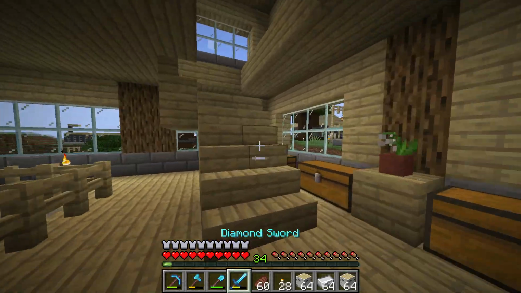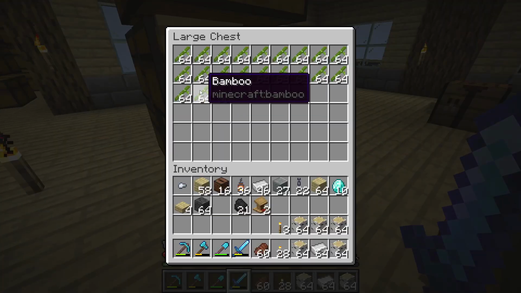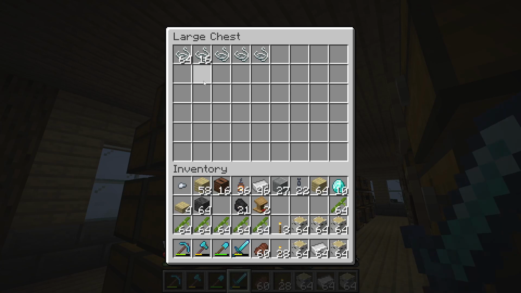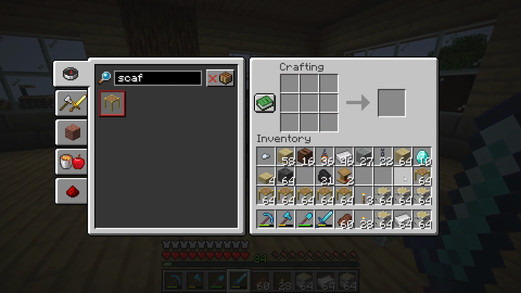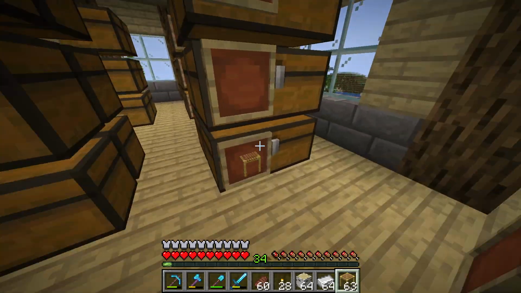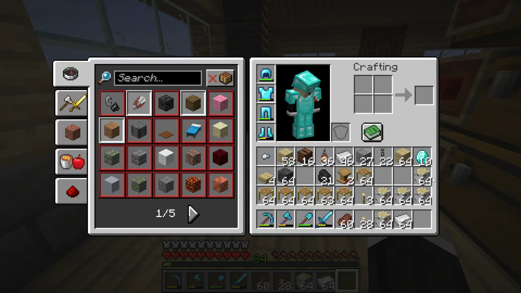Okay, so scaffoldings, they are going to be extremely helpful in this. Where are my... There you are, my bamboos. So I'm gonna need 6 of them and then some strings. So here we go, scaffolding, there we go. Oh, it gives me 6, okay. Well, that's a lot of scaffoldings. I'm gonna leave some behind. I guess I don't need that many, or actually let's take them all. Why not? What's the problem?